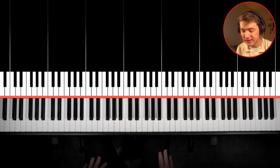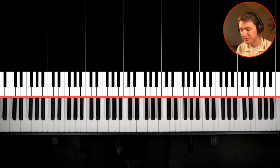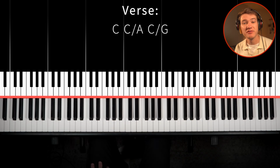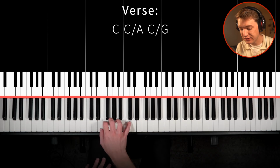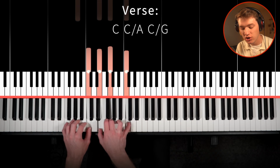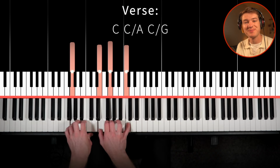So this song is going to be in the key of C major, which means we're only using white keys today, no sharps and flats, should be nice and easy. As you noticed in the song preview, this song really just has a simple repeating pattern for the whole thing. That's going to be in the right hand, and we're just going to be stuck on this C major chord for the whole song, and then we're just going to change the bass note between all those C major chords, okay?